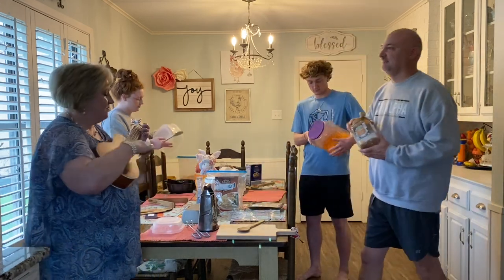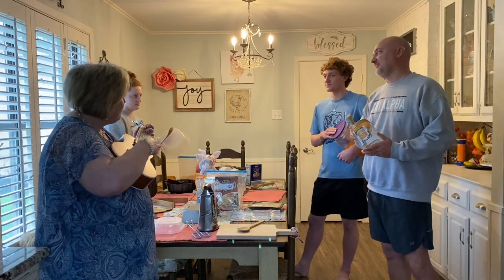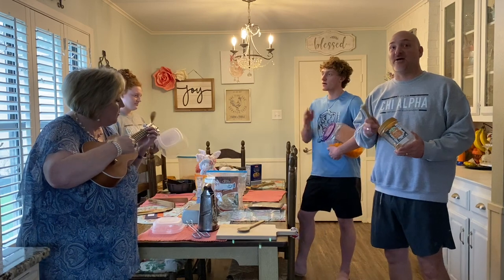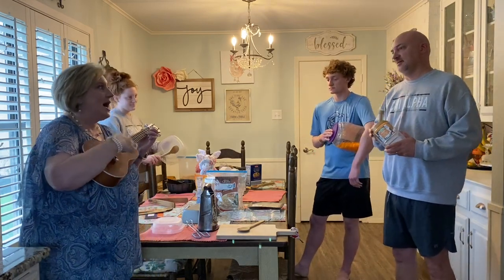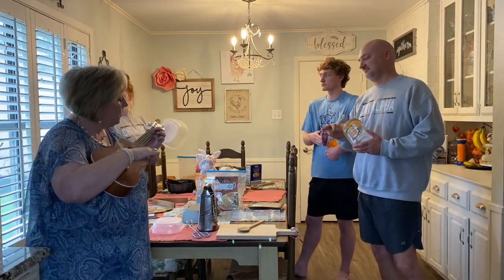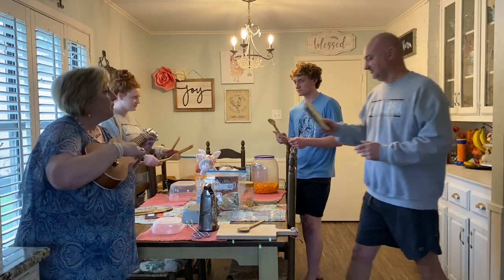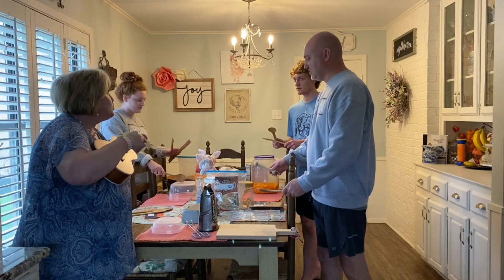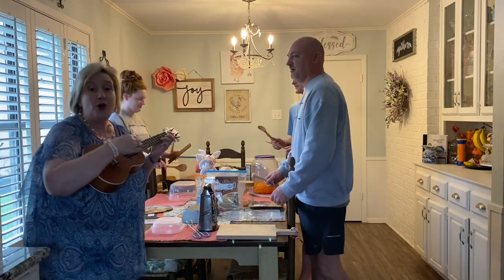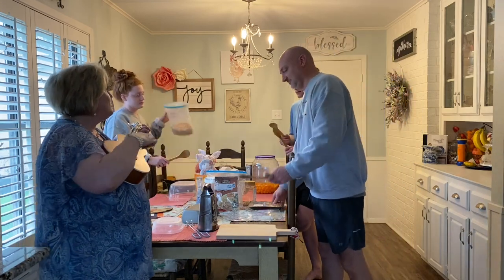And finally our drums — pull out those skins. Time for drums now, time for drums now, time for drums now all day long. Time for drums now, time for drums now, time for drums now all day long. Now it's time for the drums to make a song. Now you pick your favorite kitchen instrument and let's make up a song. Time for instruments, time for instruments, time for instruments all day long. Time for instruments, time for instruments, time for instruments all day long. Now let's have those instruments make a song.